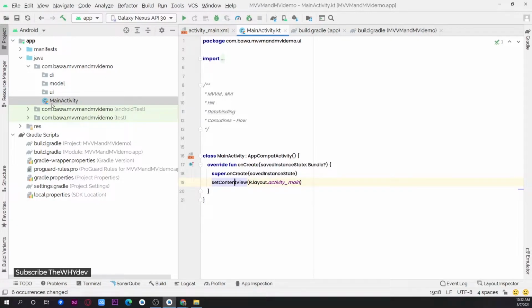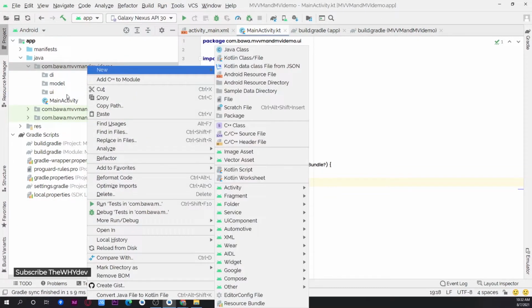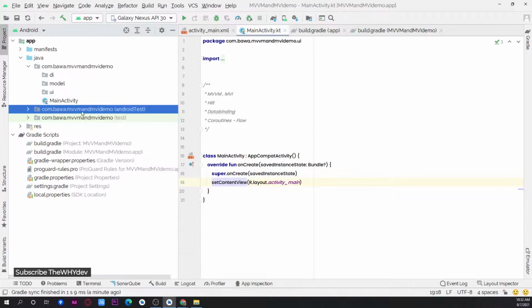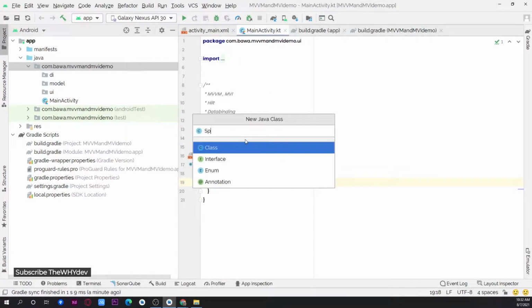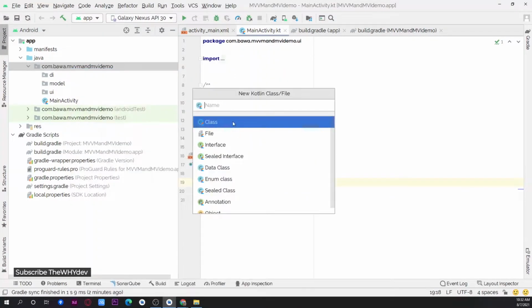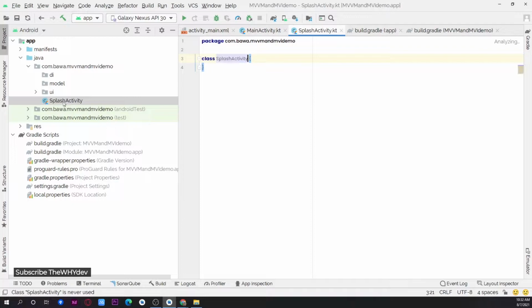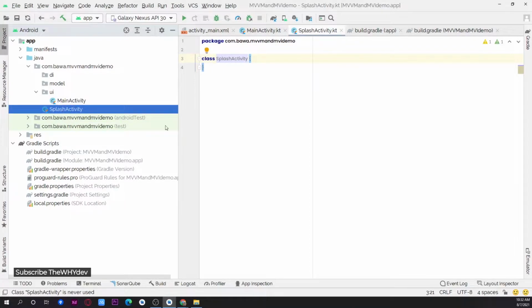Then we'll have, it's just my Android Studio. There's some delay for refreshing this layout. Then we'll have a splash screen. So we'll name it splash activity. That will keep outside. And wait a second, did I choose? Yep, we needed Kotlin class. So this is splash activity, and this is now updated. The main activity is inside the UI.